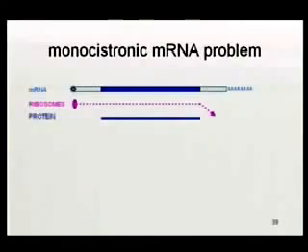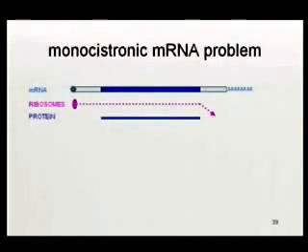In eukaryotic cells, the message is capped, methylated, and polyadenylated, and the small ribosome subunit, which I haven't shown in huge detail here, recognizes this capped, methylated 5' end of the message. It will bind to this, and it will scan along until it finds a nice start codon, and then it will bind to the large ribosomal subunit, and protein synthesis will start, and it will translate the protein until it meets the stop codon, and then it will fall off.